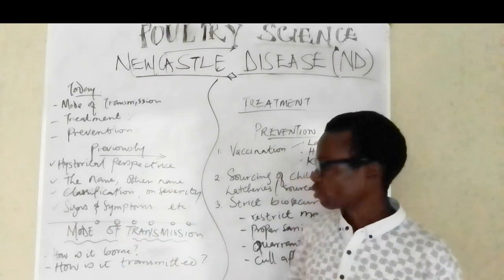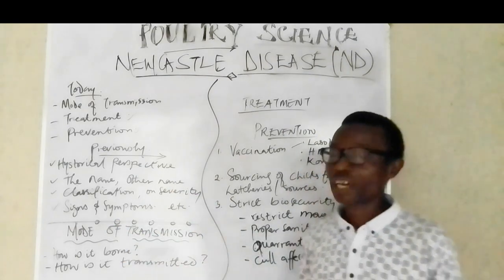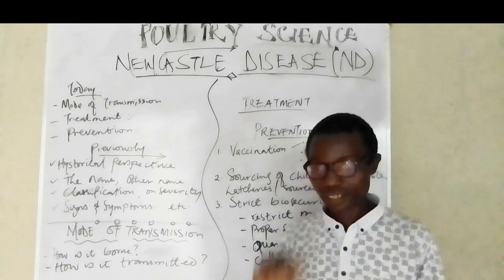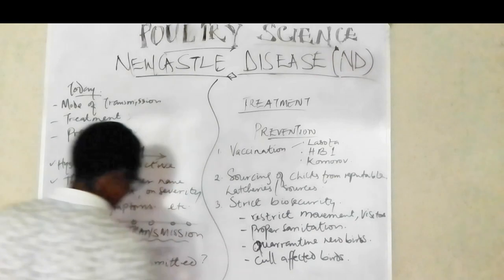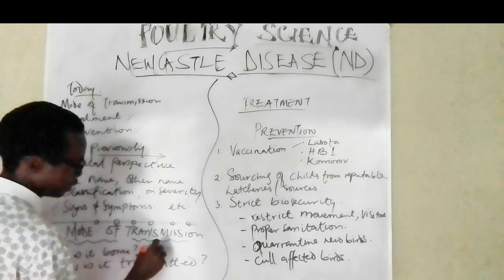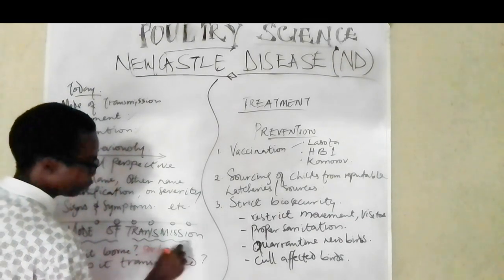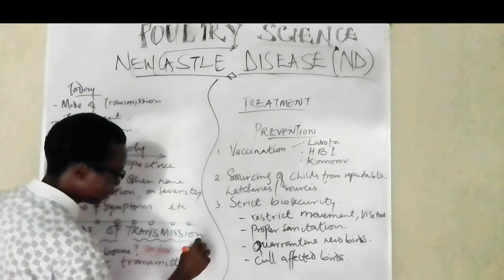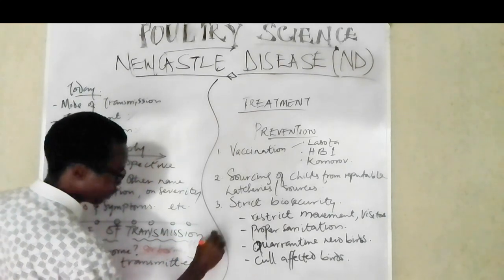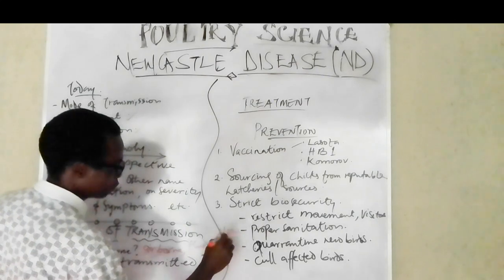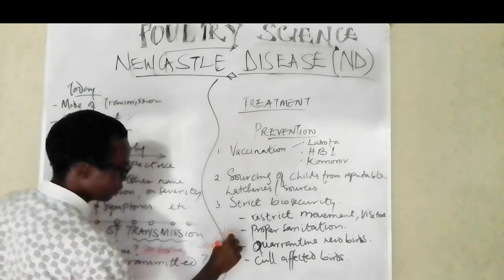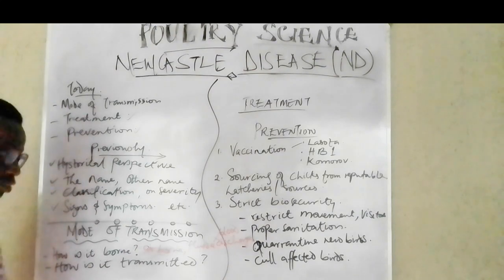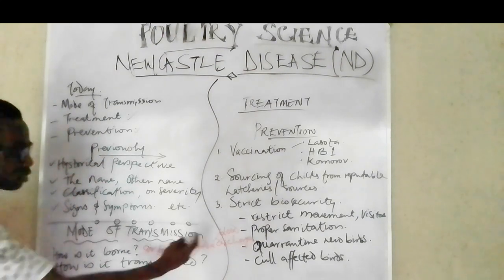Mode of transmission. Now the question, how is it borne? It is borne not by water, particularly, it's actually by air. It is airborne. However, you can also find it in body fluid such as blood, such as discharges. This is what we talked about, the signs and symptoms that you see. So nasal discharge, you can see the virus there.